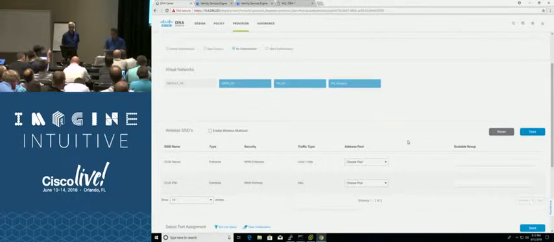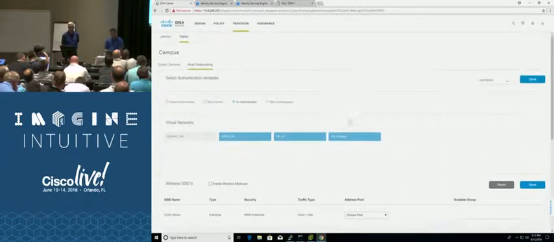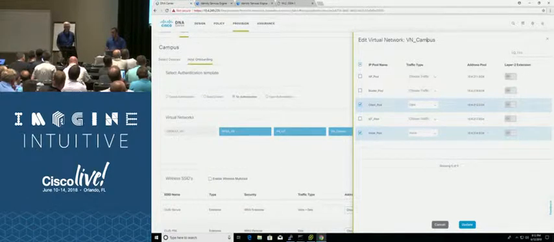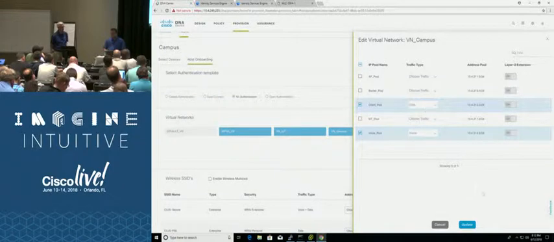What were you adding when you clicked on the virtual network? I was adding the IP pools to the virtual network. These are the pools that I created earlier. For example, for the virtual campus, this is where my faculty and my students are going to get connected. They need a pool to get an IP address, and this is what I selected here. So I choose if it's data or voice, and all I did was update.